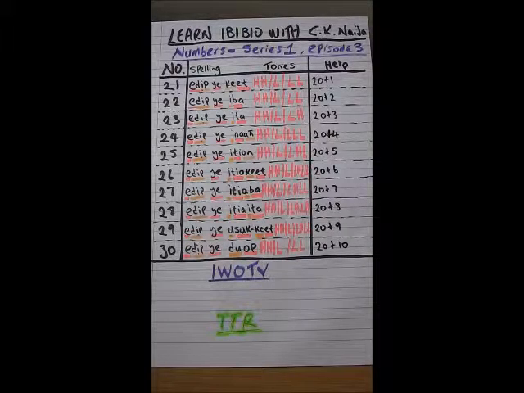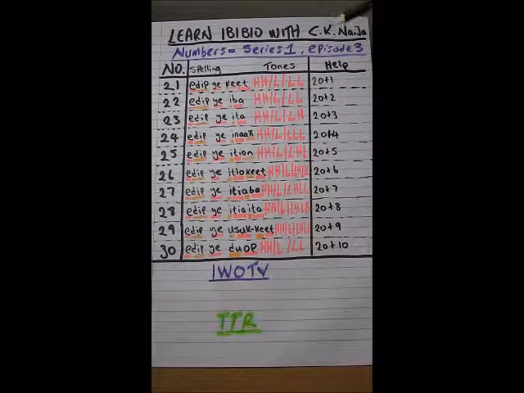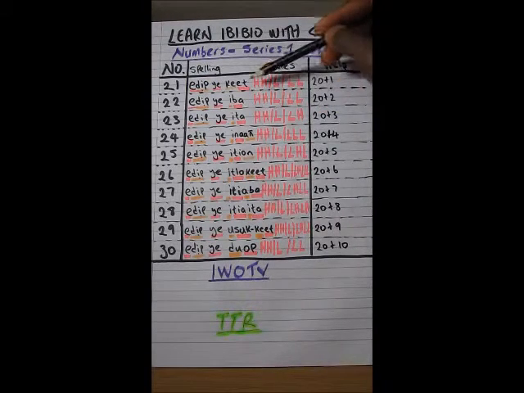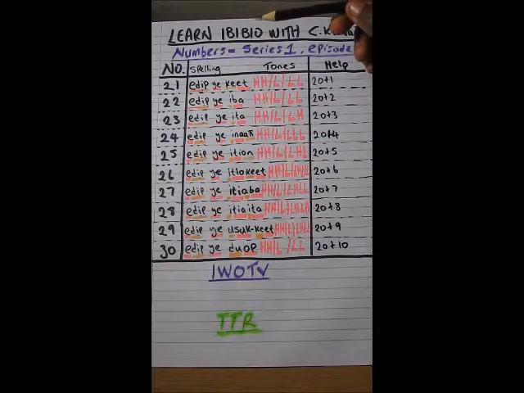We have learned about tones, and tones basically tell you how to say the word specifically, whether you're going high, going low, or staying flat. In the first 2 episodes we learned how to count the numbers from 1 to 20, and in the last episode we learned that the word for 20 is edap, which has 2 high tones. So you're starting high and you're staying high, right?